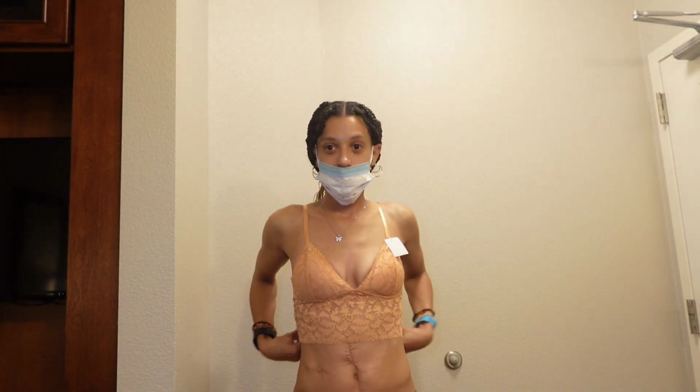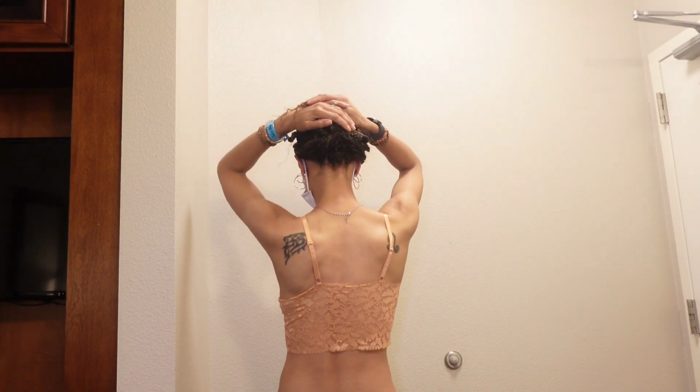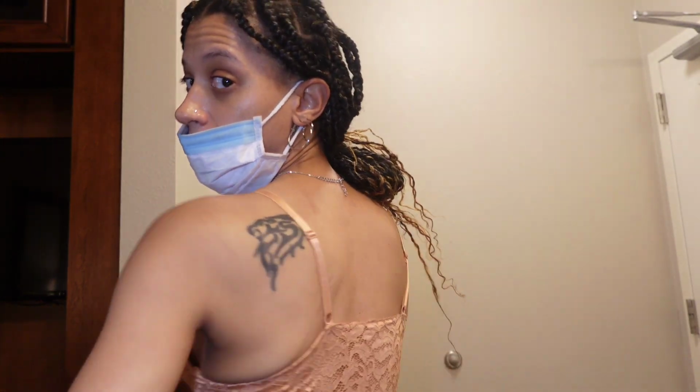All right, sorry guys. Next is a super cute bralette top you can wear out. It throws me off seeing these because they're super cute and lacy, so I automatically think lingerie, you know what I mean? But yeah, let's get into it. She is super cute. I'm loving it. Let's get into the look, okay? We love her. The girls are feeling good. They are looking good. Nice coverage, okay? I didn't have to adjust the straps too much, just a little bit. And I feel like this color looks good against my skin tone. Let me know what you guys think. Oh, she's so cute. She's a cutie. All right, so I have a few more pieces, so let's get into it.